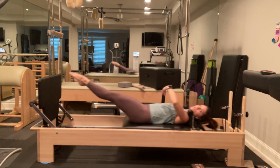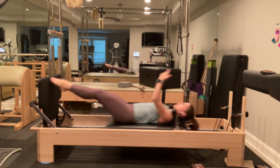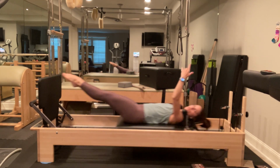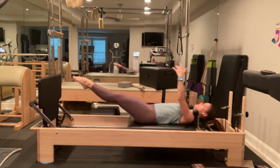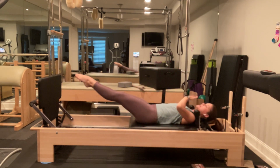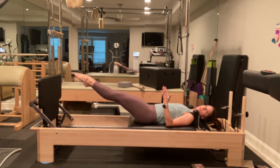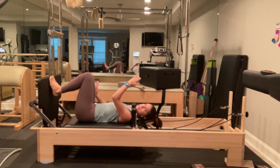Try not to double bounce your heels. I personally have a body type to where my heels pop up. It's nothing to do with the way I'm bouncing. I cannot get my heels down to the jump board. So if that's your body type, I completely understand. But try not to bounce them up and then put them back down.